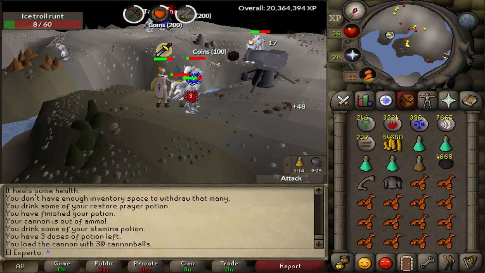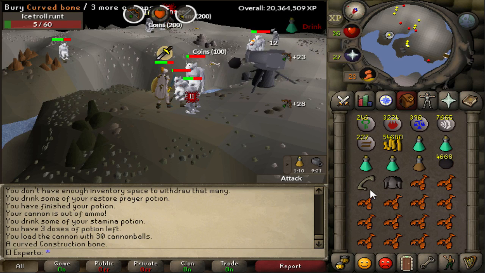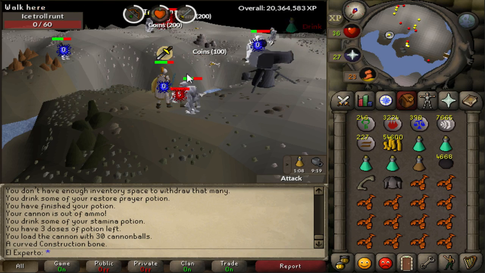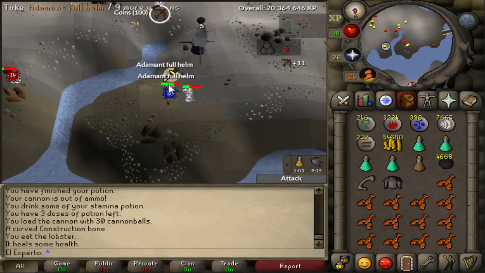Oh my gosh, look at this, a curved bone from the Ice Trolls. This is a 1 in 5k drop, so you know what I'm thinking? There goes my RNG for the series.